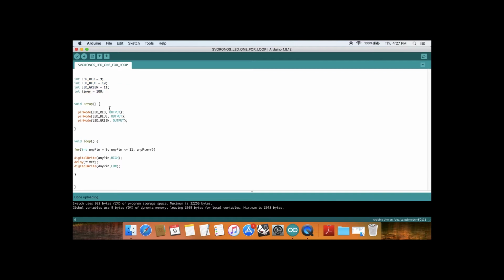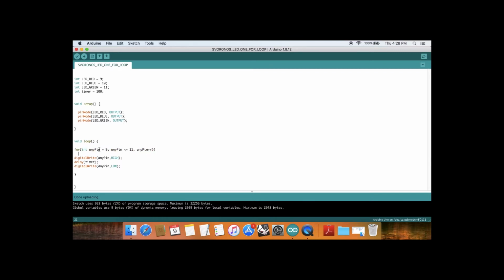So this could be timer, this can be yak, this can be glass, this can be scissors, it doesn't matter. It can be anything you want, and we're just telling the computer that it equals 100. We'll see why in just a little bit. In the setup, again, we're just initializing our pins with the pin mode command as output pins. So it's not listening to them, it's outputting through them. And in the loop here, we have what's called a for loop. This for loop, you see the word for is gray, special. Inside the parentheses after it, it takes 3 arguments.